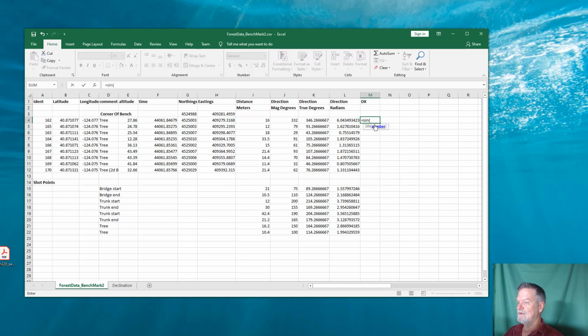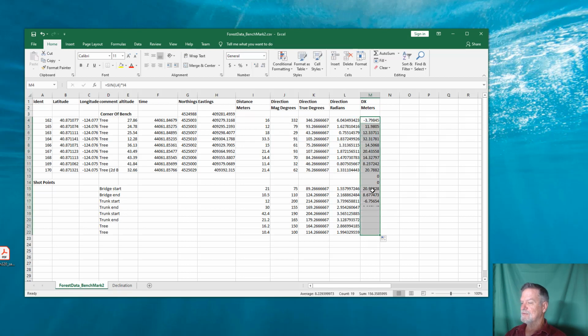equals sine of this distance, okay? So remember, x is going to be the opposite. It's going to be opposite in our triangle. It's going to be the opposite one, so above. We always measure from the north when we're doing GIS, and we go first to the east, so clockwise. So the x is going to be opposite of our angle, and then we want to multiply that times our distance, and our distance is in meters.